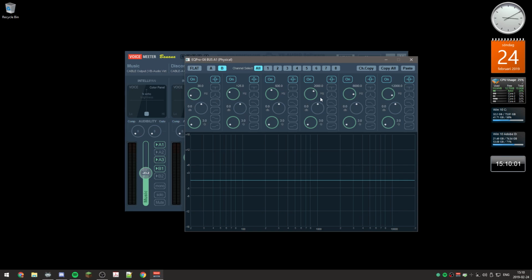So that's the frequencies. And this thing here, let's actually change this at the bottom. This is the amount or the volume of that. I want to bump up the bass. I want more bass in my headphones. You can drag this up, doing like that, or you can type like 5. I want the 30 hertz also, this is also a little bit of bass.